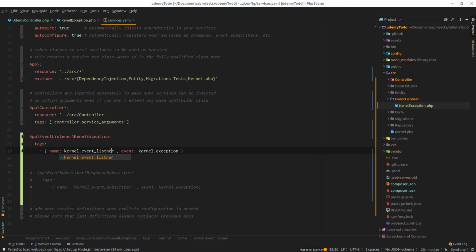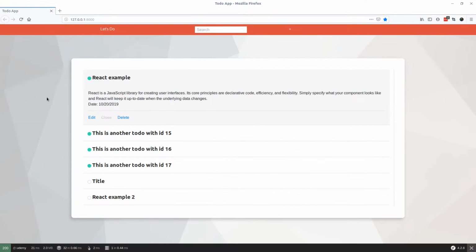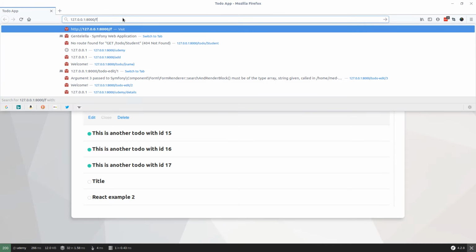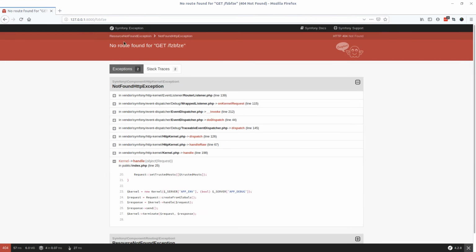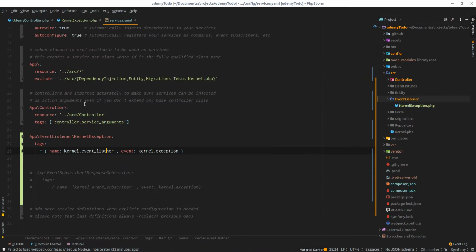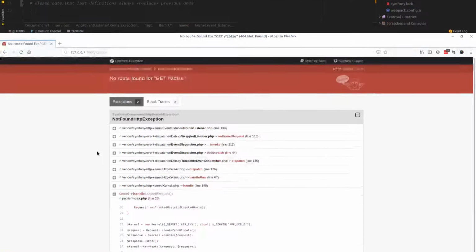Make sure that this is working correctly. Event listener, perfect. Now we need to crash our application. Let me check that everything is fine. Perfect, nothing wrong here. But when I do, for example, this wrong URL, look what happened. It seems something went wrong because it's not intercepting my call. And there you go, I misspelled these things, which is why it's not running properly. And if I refresh, I have my message correctly displayed.